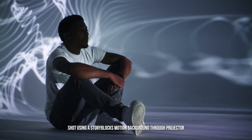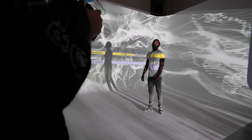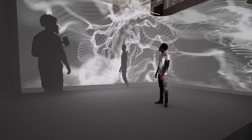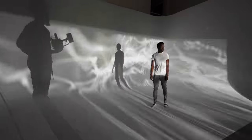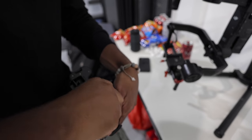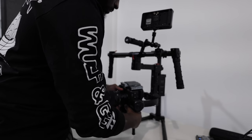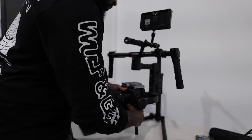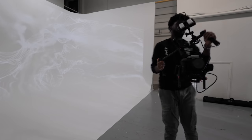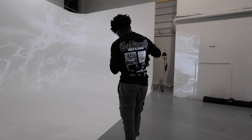We set up the projector and moved it far away from the psych wall to cover most of it, since I wanted to get a semi-wide shot for this scene. The camera gear we used was the Canon C70 and the Sigma 24mm f1.4 Art lens. I also used the Ronin, which I haven't used in a really long time. I knew I wanted to get some smooth sweep-in and sweep-out shots for this video — it has a really smooth mood to it and I felt like the Ronin would add so much.